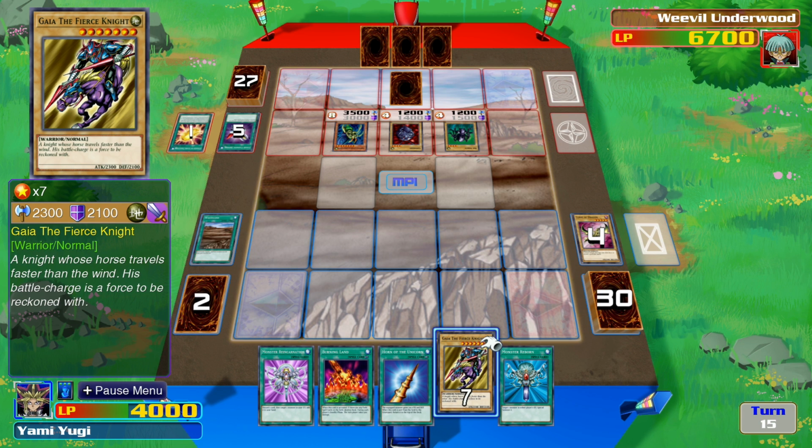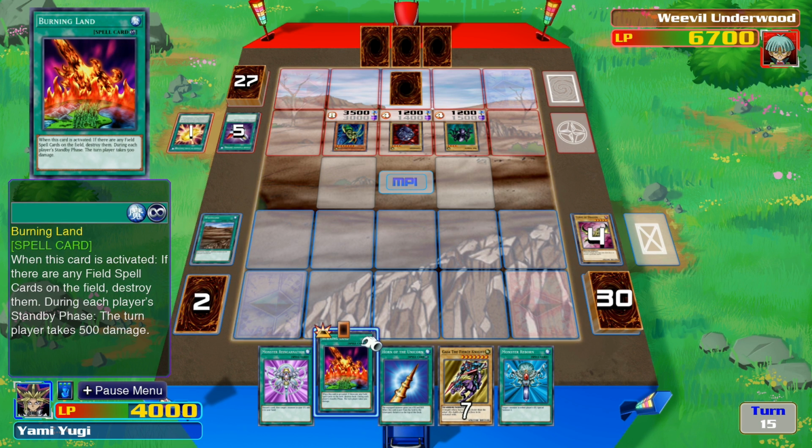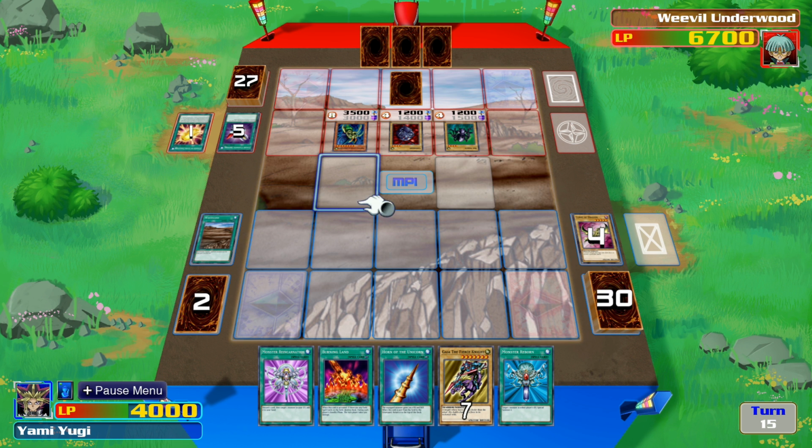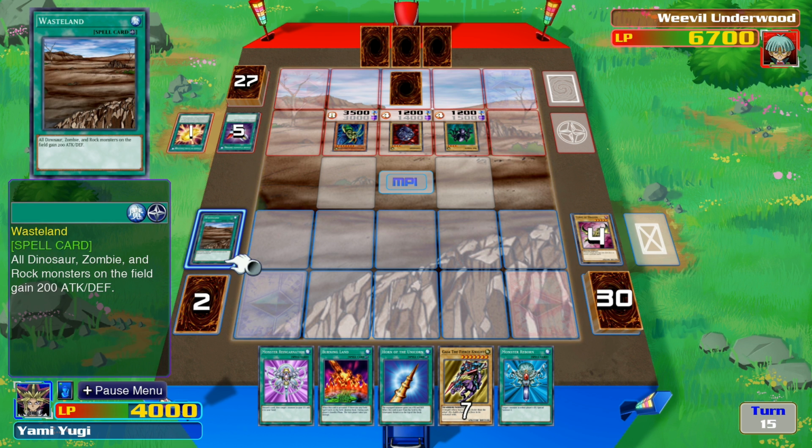Gaia would bring me up to 3,000. It's still a little bit short. If there were any field spell... that's the thing, there's no field spells. I would only take 500 damage. That's it. I could potentially force Gaia into the graveyard, but again, as I said, it's only 3,000 attack. I'm a little bit short. I think I've lost again. And it's a Warrior type, so I'm not going to get a boost of any sort anyway.